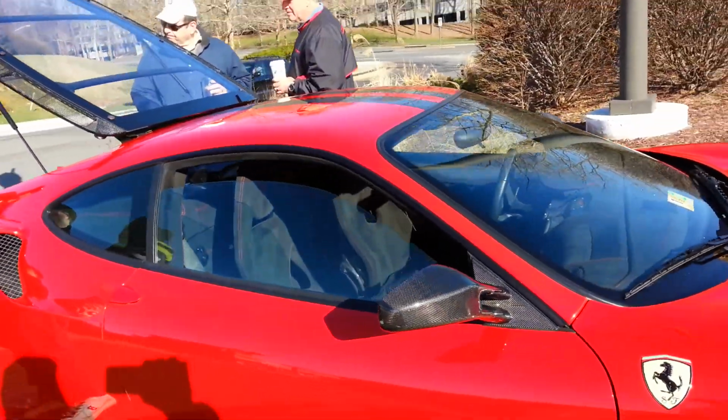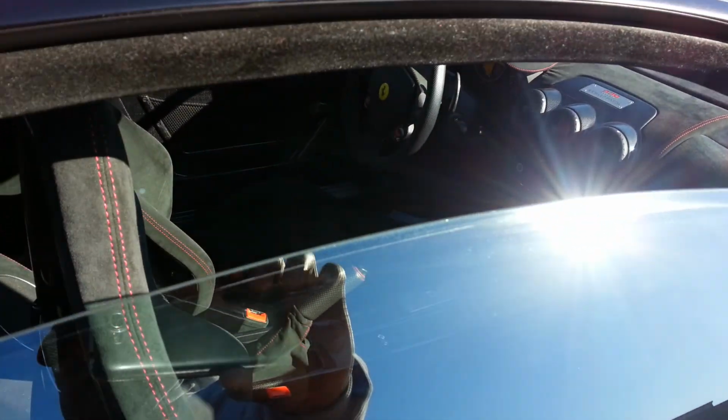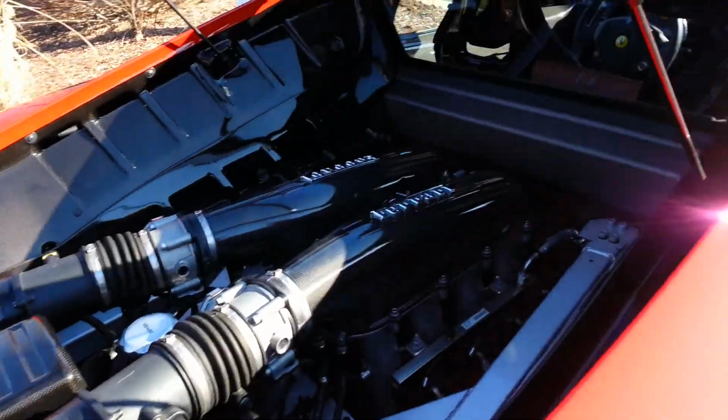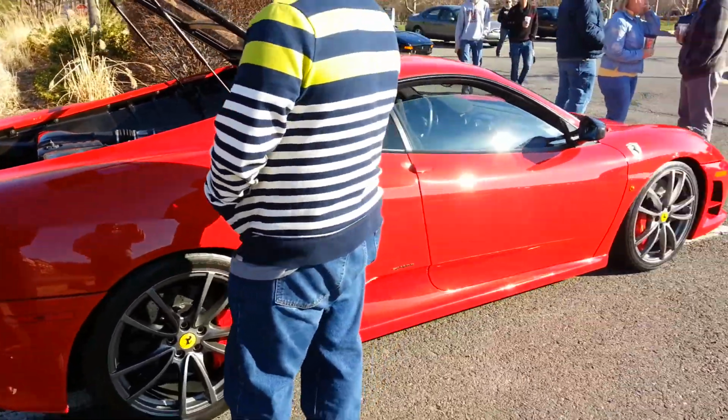Okay, I put a nice shadow on the car. All right, what are these guys on? What's going on over here? You kidding me? For that kind of money? That's ridiculous. I did everything.